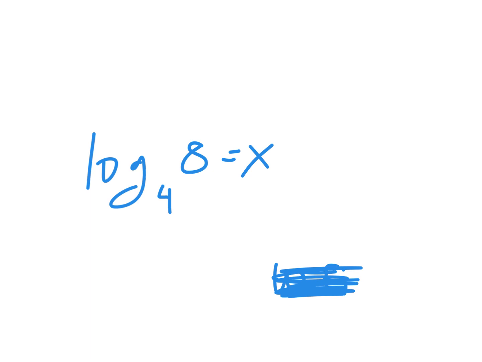That's log base 4 of 8. That's how you say that. Log base 4 of 8. But kids are going to say log 4, 8. That doesn't mean anything. Log base 4 of 8. That's how you say it. It would have made sense to me if they would have made you say it log base 4 argument 8, because that 8 is the argument, but log base 4 of 8 is easier to say. All right, so that's how you say a log.